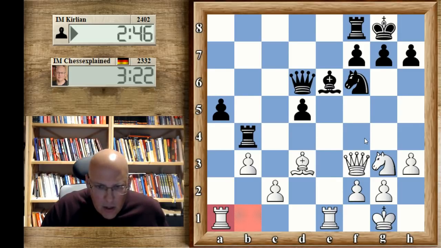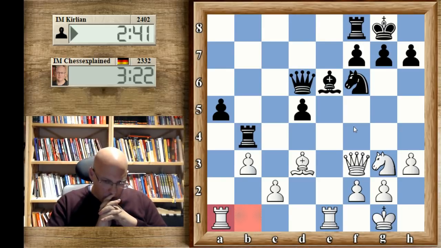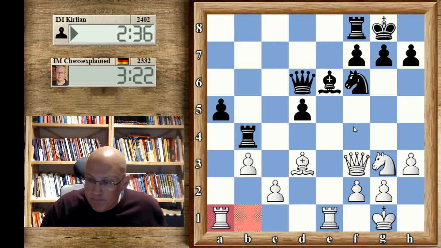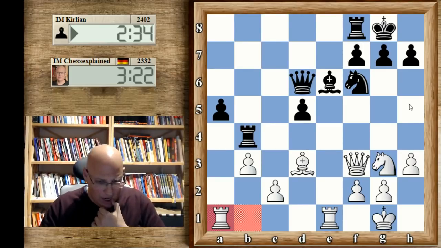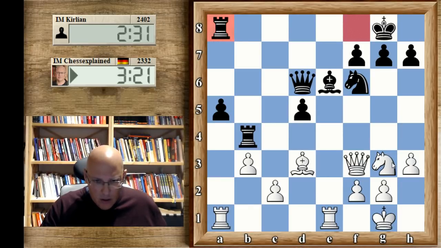So yeah, I'm thinking about knight to f5 if this is the move. Really not sure about it. Knight f5 or knight h5, yeah. Stephen is suggesting this in the chat. Definitely possible moves. Yeah, he's trying to go a4. Yeah, that's quite understandable.